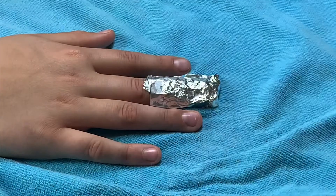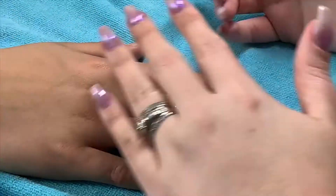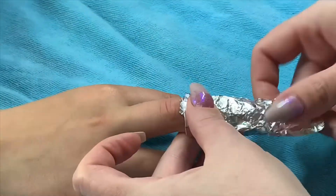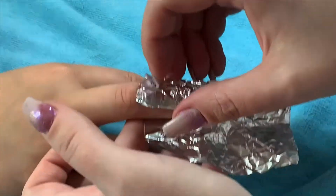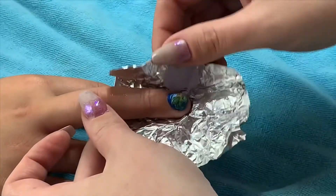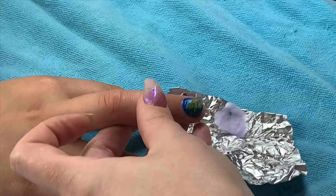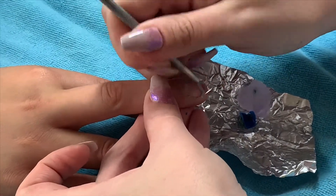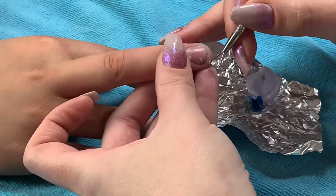Welcome back guys. So it's been about five minutes. We're taking our rice pad off the finger. How did that feel with the rice pad? Felt warm? Yeah, felt fine. Did it hurt at all? No. Perfect. So we're just going to unwrap. There's probably going to be some excess liquid from the acetone, but that's completely fine — just put a towel underneath. So we've got the nail and the acetone, and let's see where we are. We're just going to push. Oh yeah — look at that, that came off real nice! You see all that came off real nice. That heat definitely helps accelerate the acetone.